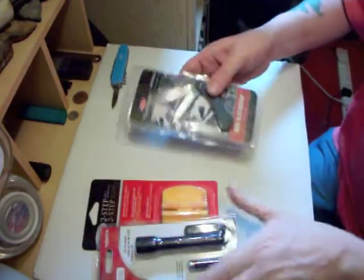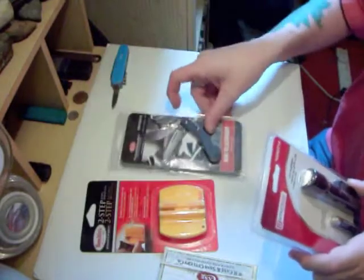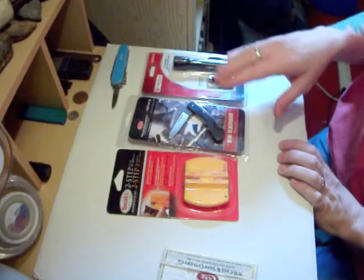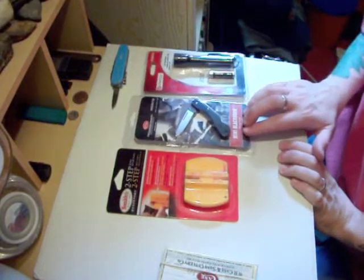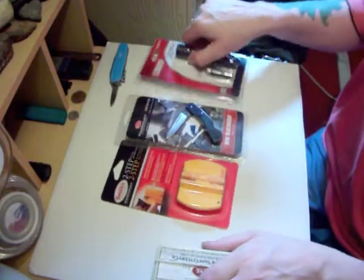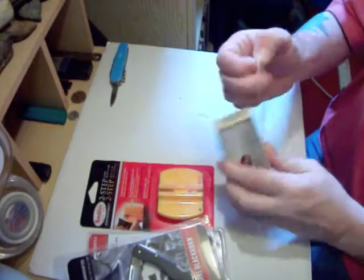But what I want to do is basically just do this as an unboxing. We've got a flashlight, we've got the Case mini black horn, which looks really nice actually. We've got the sharpener, and then of course we need to see what the substitute knife is.